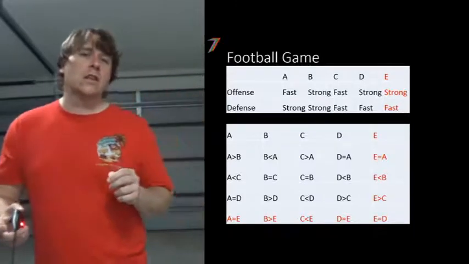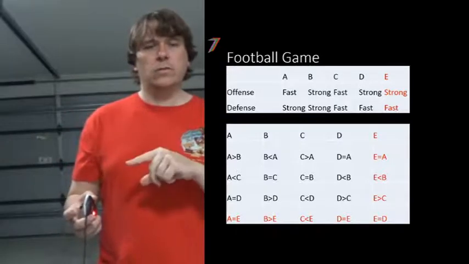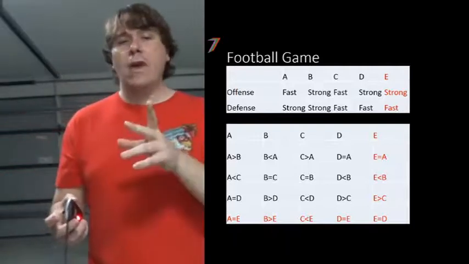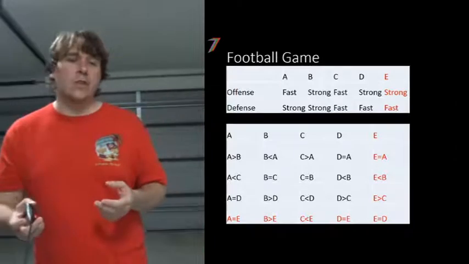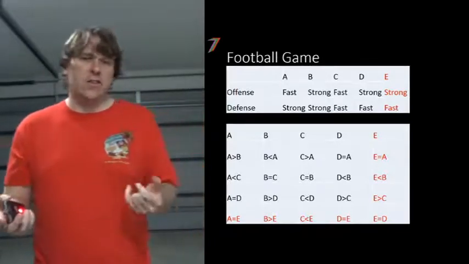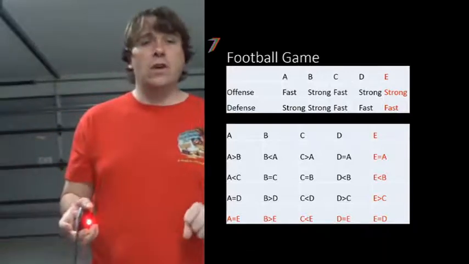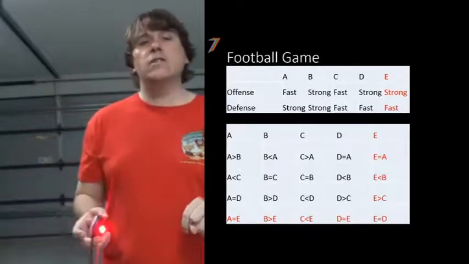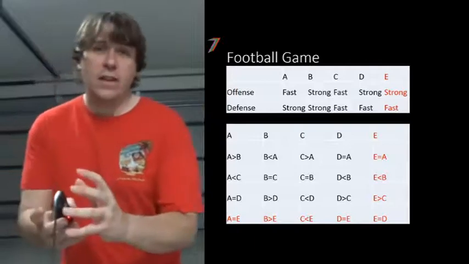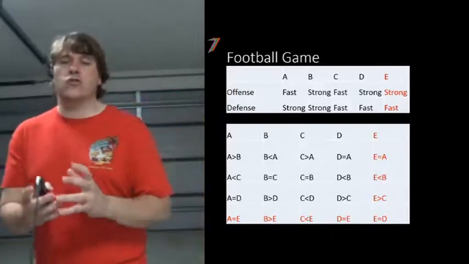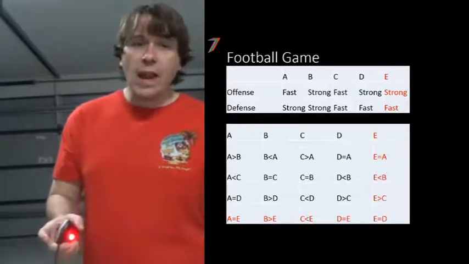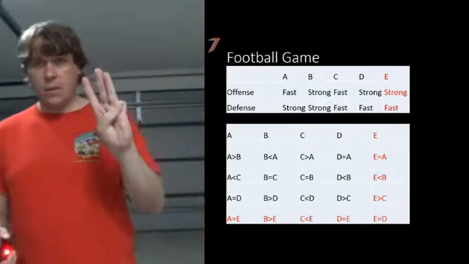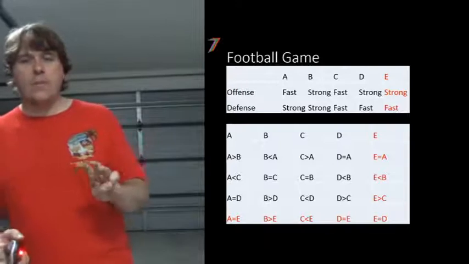That's because A's fast offense can overcome the strong defense, and likewise B's strong offense can outmatch C's fast defense. So you have a situation where both offenses are dominating, so you get a very high scoring game, and we assume that balances out equal. So what about C versus D? C would lose to D. Why would C lose to D? Because D's fast defense can stop C's fast offense, whereas C's fast defense cannot stop the strong offense of D. Then we play it all out, because we've used the four different combinations, and you'll find that each team will win one, draw one, lose one. It all works out equal because you've got all the different teams.